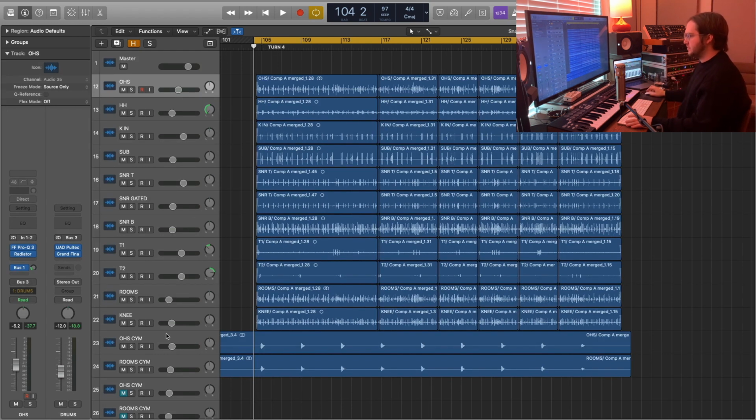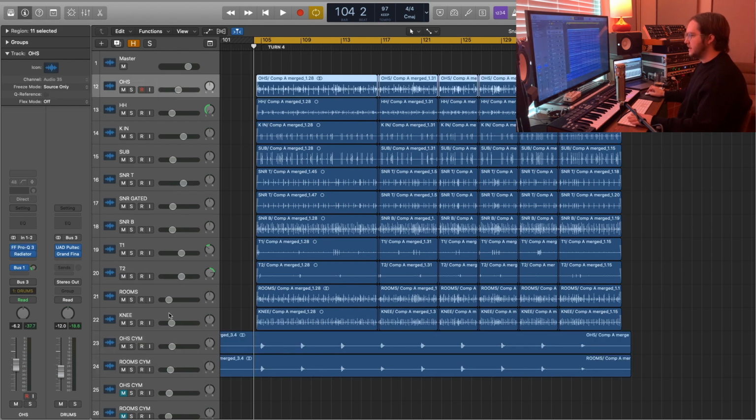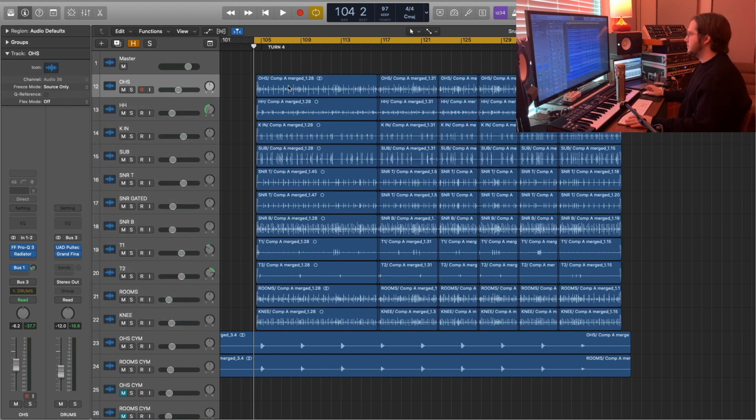Again, cymbals were tracked separately. You can see these two cymbal tracks down here, overheads and rooms, and then these tracks right here are all the kick, snare, hat, and toms. All right, let's play through some of this.